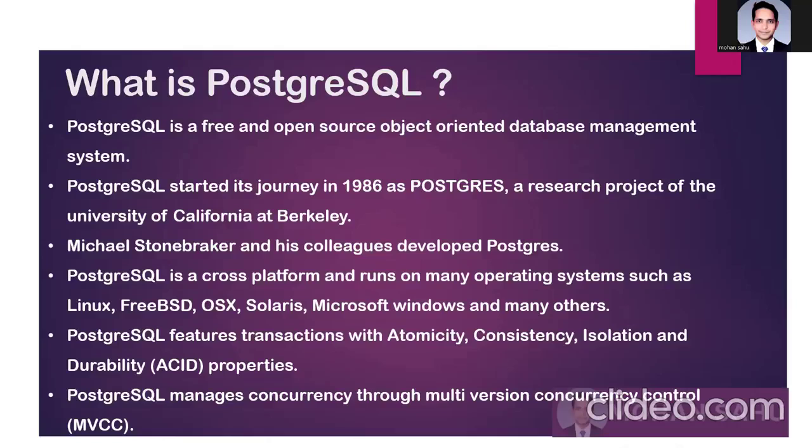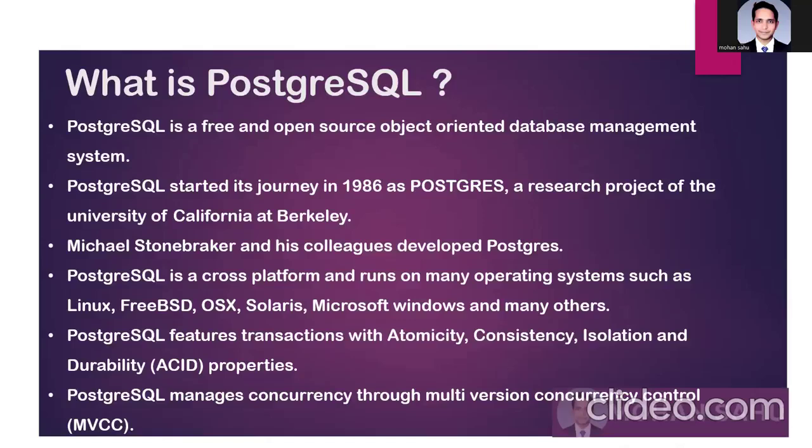What is consistency? A database should be in a consistent state after the transaction completion. A database may move from one consistent valid state to another one. For example, if you want to transfer some amount from account A to B, the total value of the amount should be the same before and after completing the transaction. So it will make sure that the data will be in a consistent state. Third one is isolation. Isolation ensures that all the transactions are isolated. It means they do not interfere with each other and they execute independently.